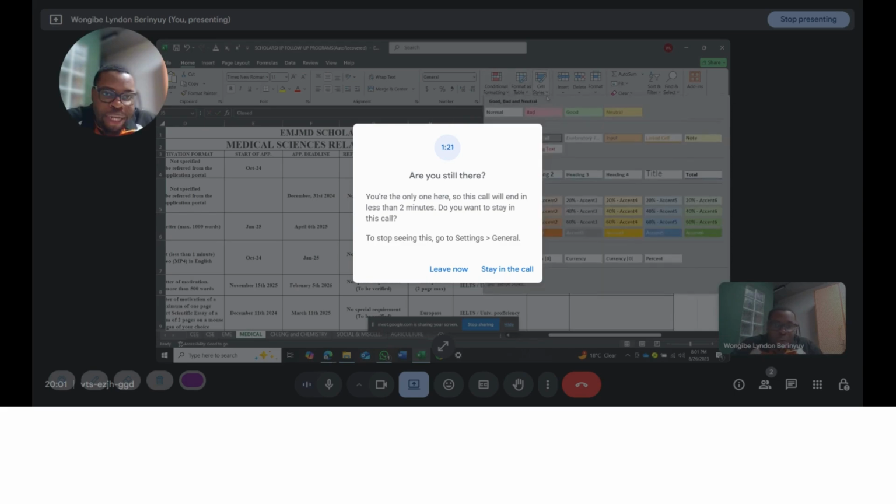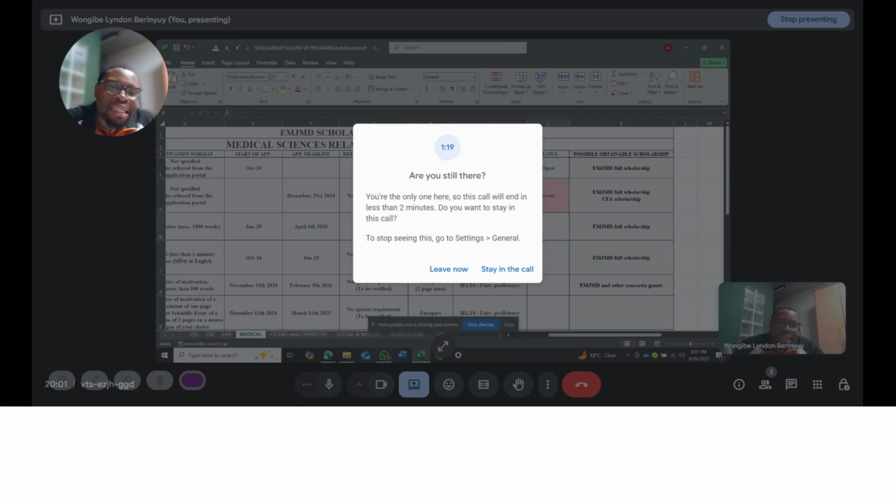You can even color your cells red or green to say this is still open, this is closed. Just a small parenthesis.